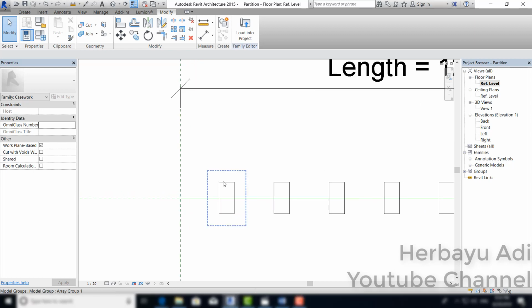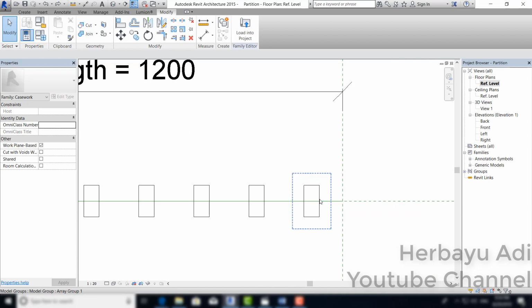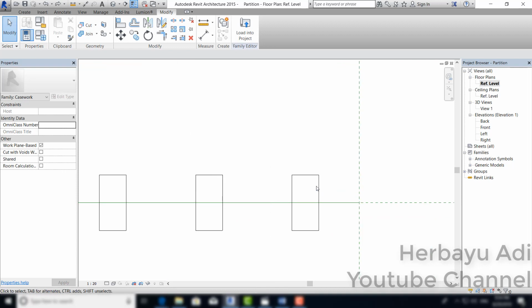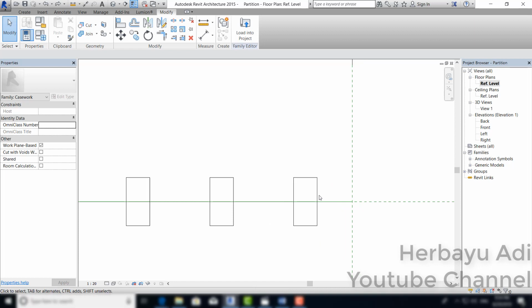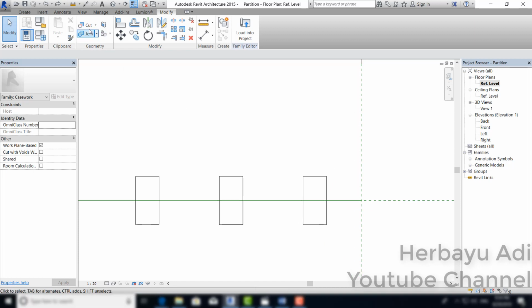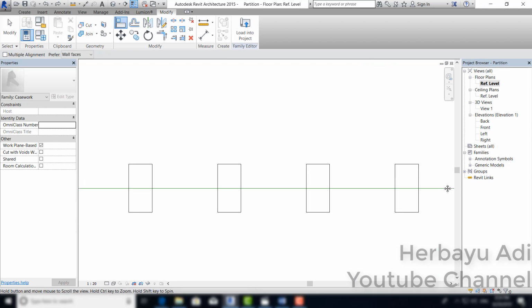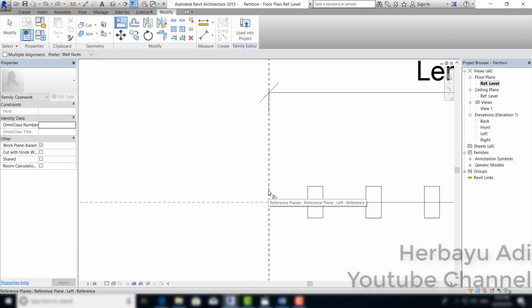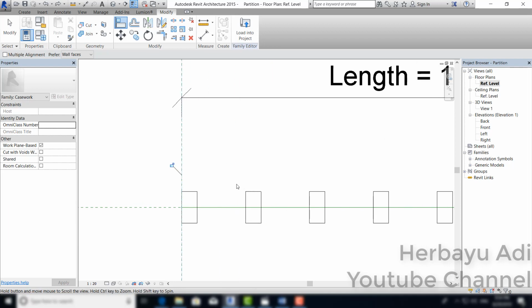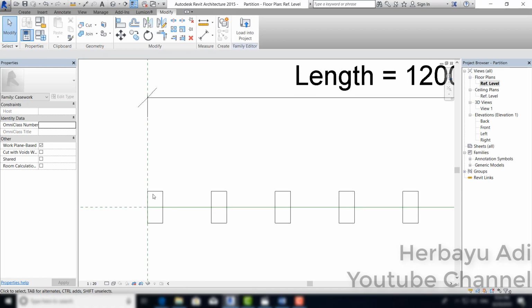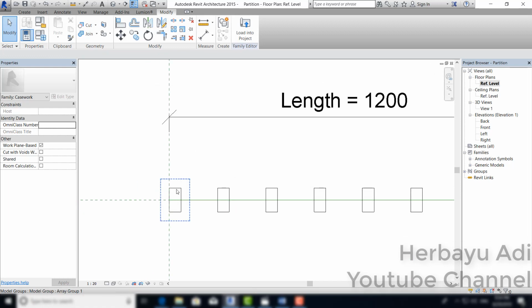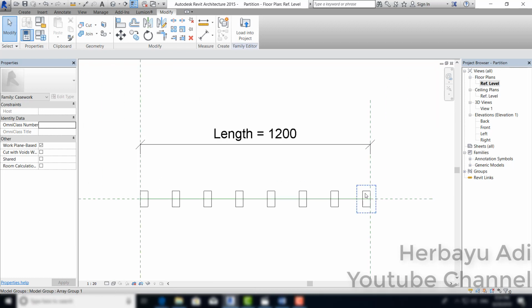Now I want this first baluster to stop here, but I want it to be on this side, and also this baluster stops here but on this side, not on the center but on this side. So let's align it. Alright, but the length of the array will take it from the center of this member to the center of this member.